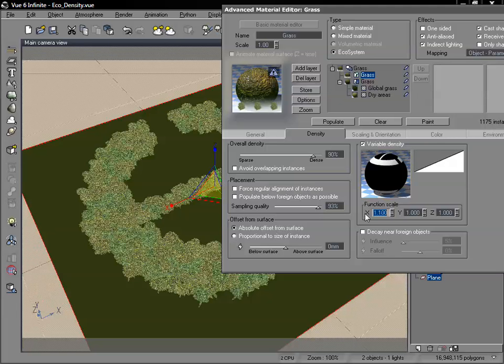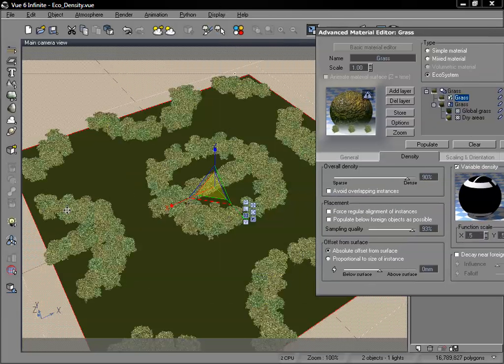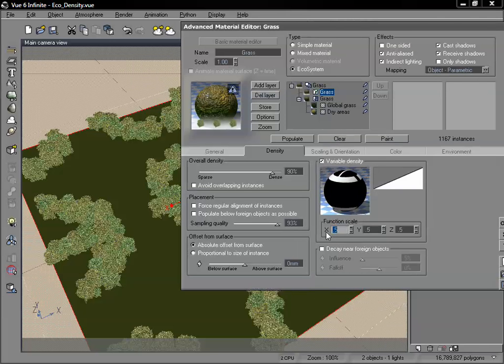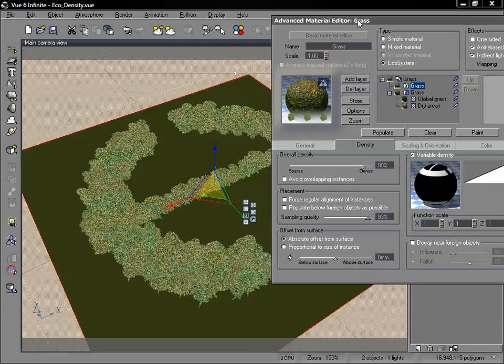If I change this to 0.5 on all of our axes and click populate, we can see this reduced. And basically the point where we're displaying 2 of everything. And even though our position is set up to where this is sort of cut in half, it is basically showing double. So I'm going to change this back to 1, repopulate, and we're going to take a look at our sampling quality.